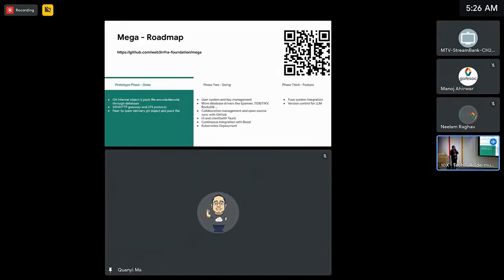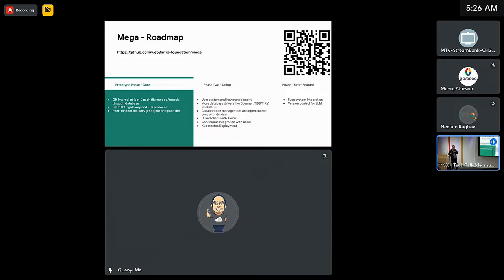So for now, we have just completed the prototype phase, so we can encode and decode everything. So in the next phase we will be working on the UI and the user system. In the future, we want a FUSE system like Microsoft Scalar, and you can mount and connect to the remote repository.